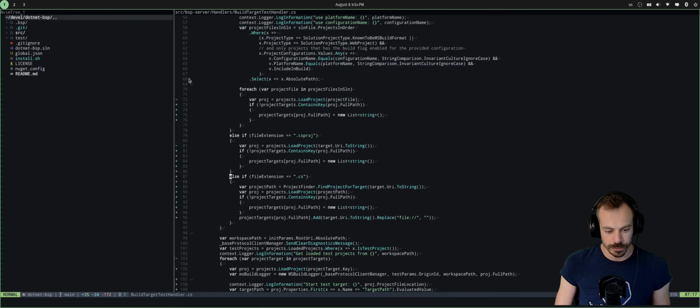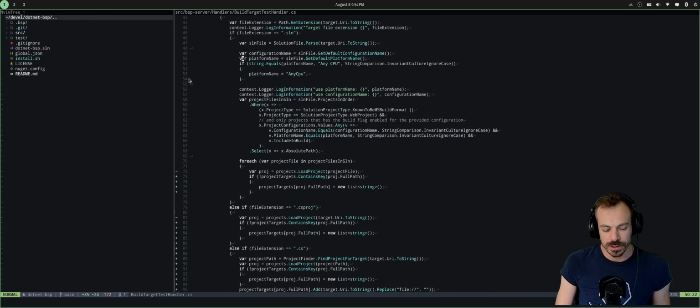We have a possibility here to test files with this target test handler.